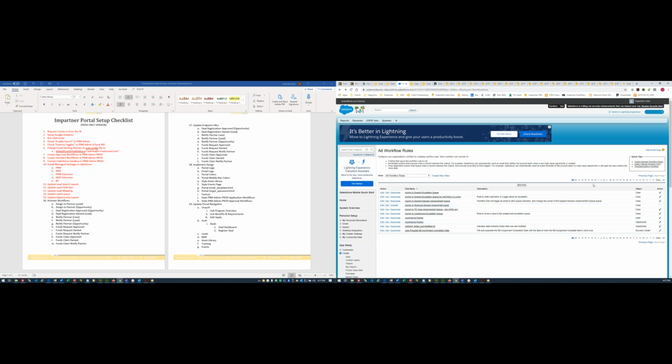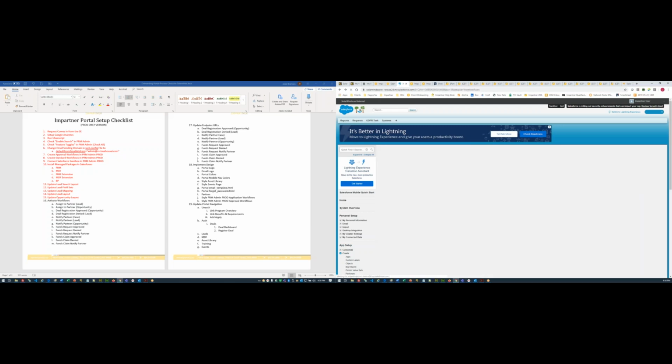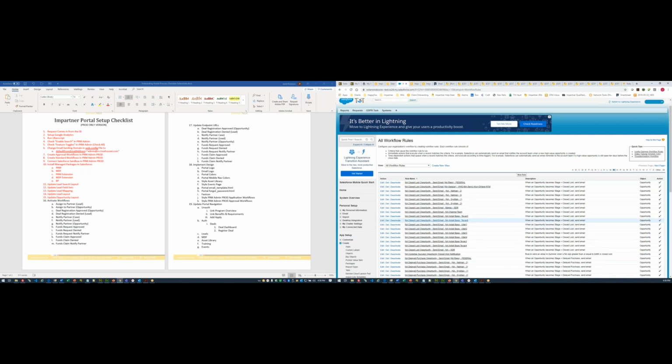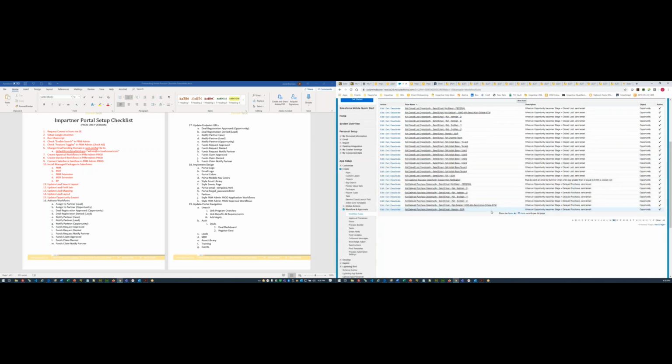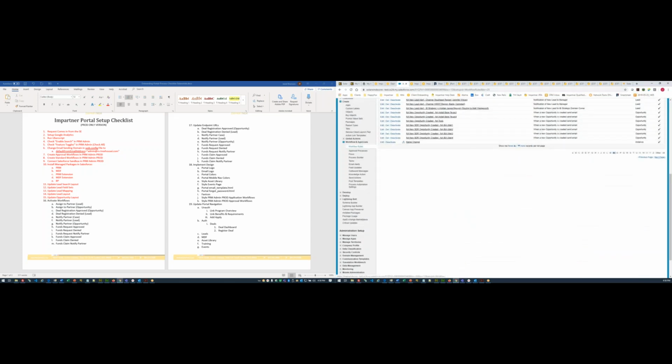Okay, so now I'm going to click D, and it's deal registration approved opportunity and deal registration denied lead right here. So activate, back, activate, and back, and you can hit refresh to confirm. Now we go to N. We're looking for notify, and these are all NA. Great. So hit next, next.